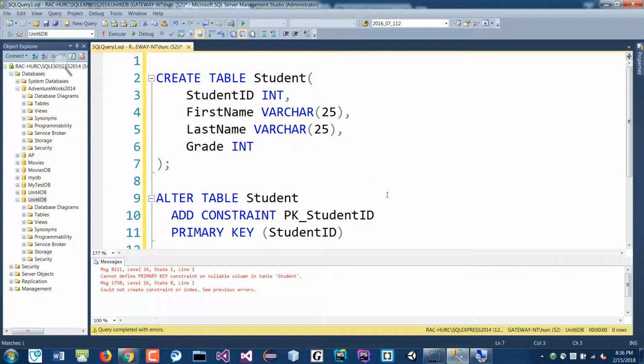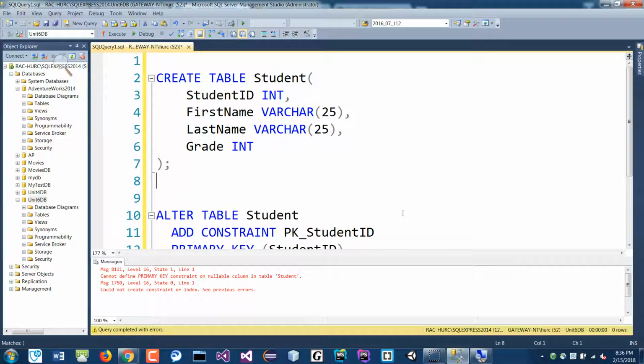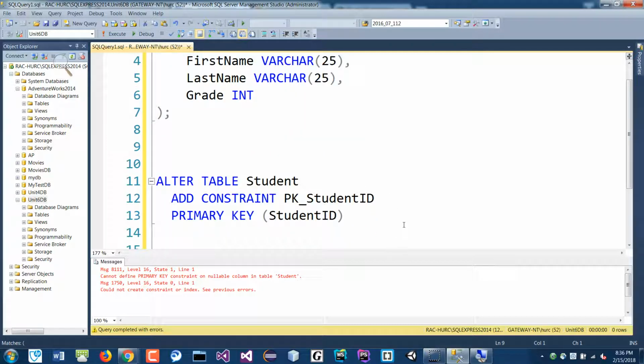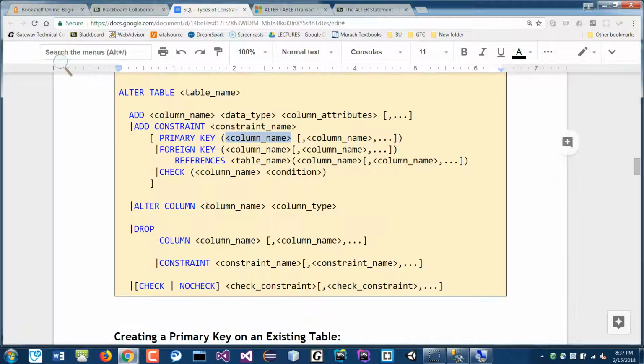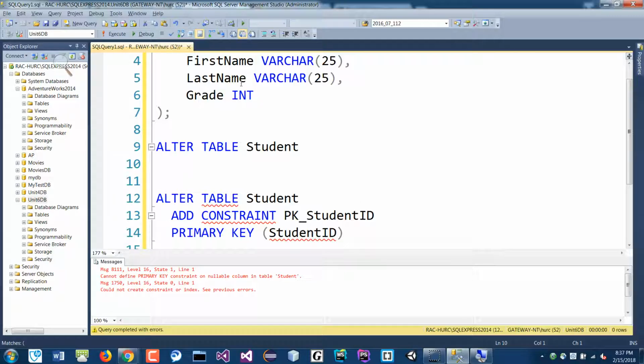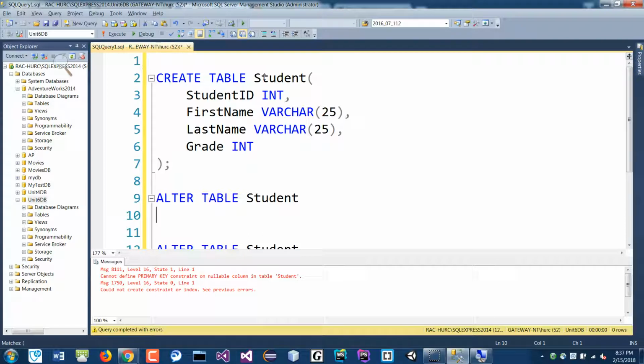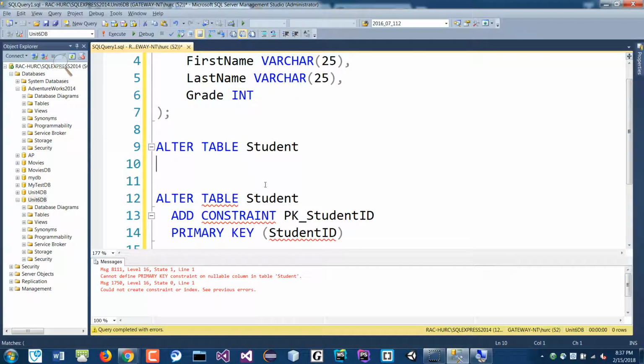So let's just say, alter table student, and we're going to follow the alter command here. Let's see if this one allows us to do it, because I didn't specify the null here. So by default it's a nullable value. It should be not null.